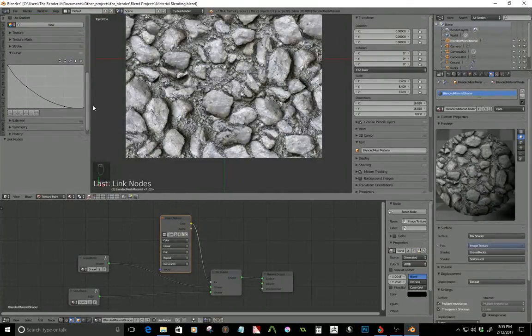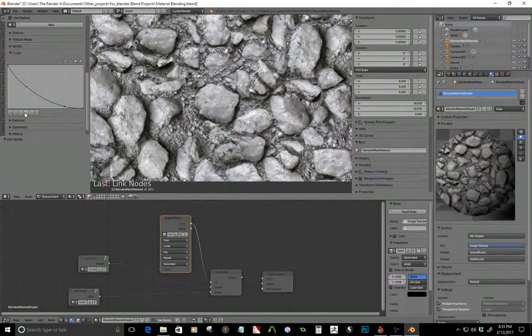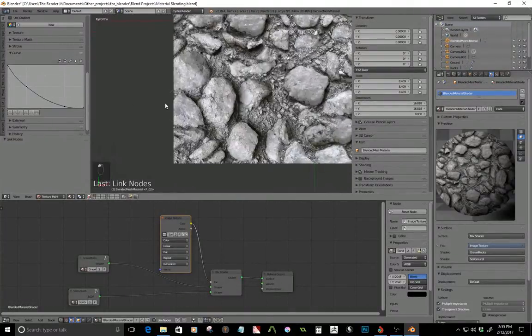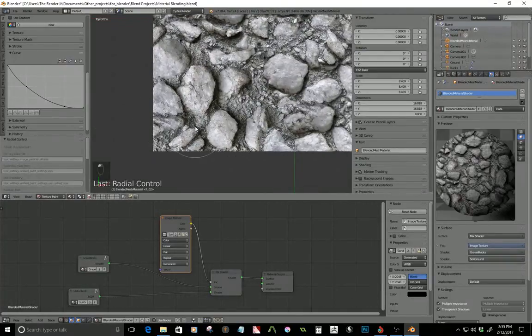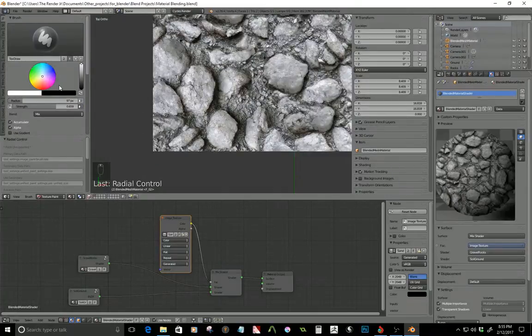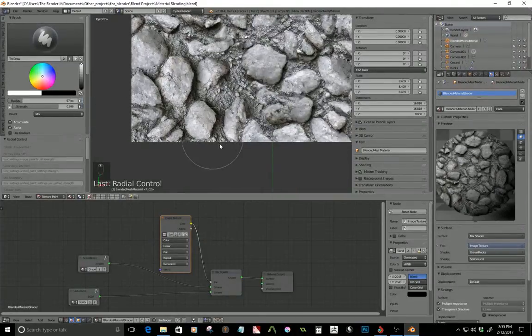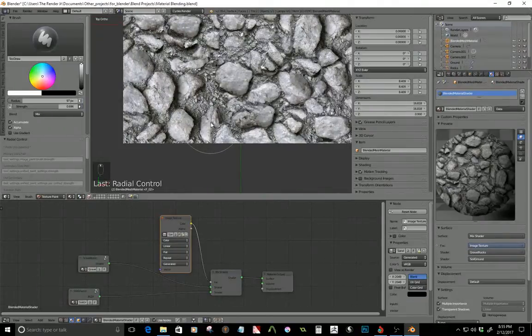Now the fall off curve is completely up to you. I like to click this one here, so that way I have a good fall off, 100% in the center, and then it just fades out to 0, or whatever number is in the infinite void. So press Shift F, and we're going to adjust the strength. You can adjust it to however you want. I'm just going to put it here for a number. And let's go ahead and get painting.